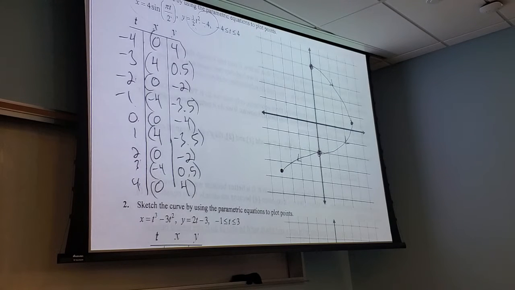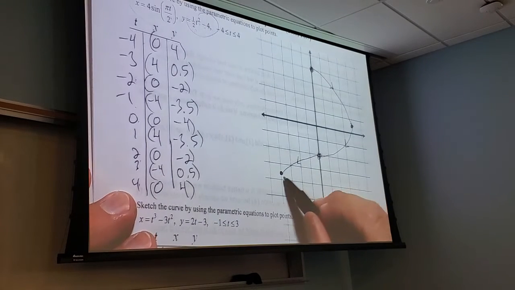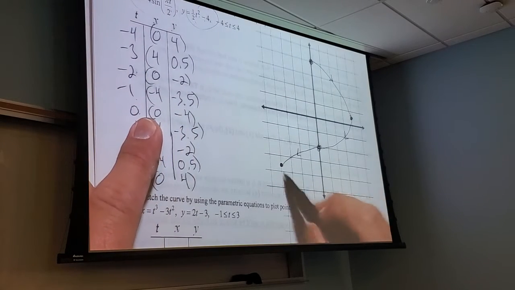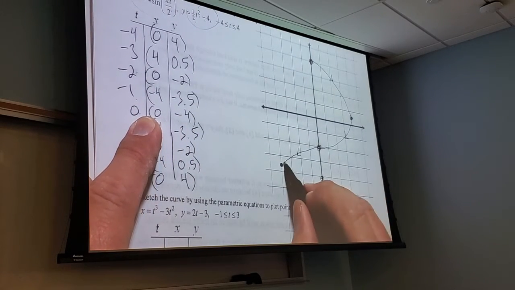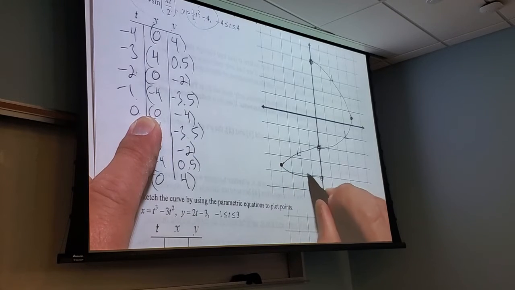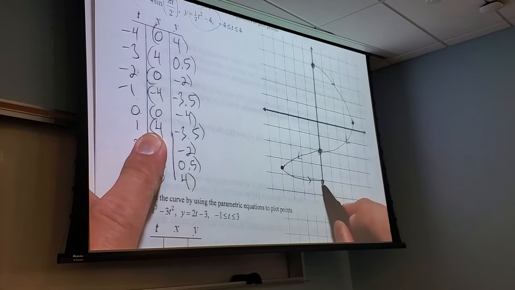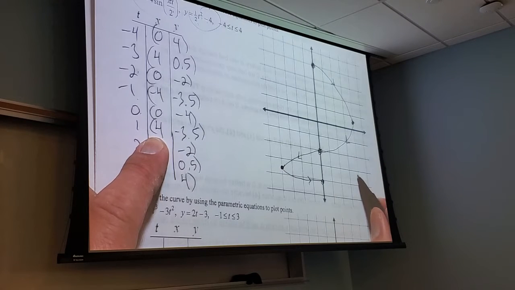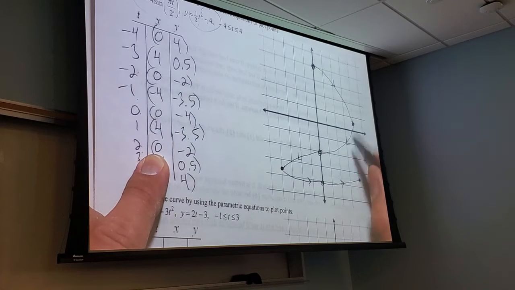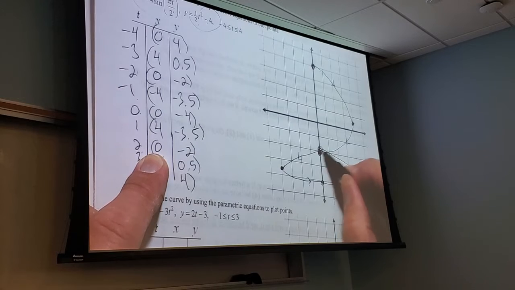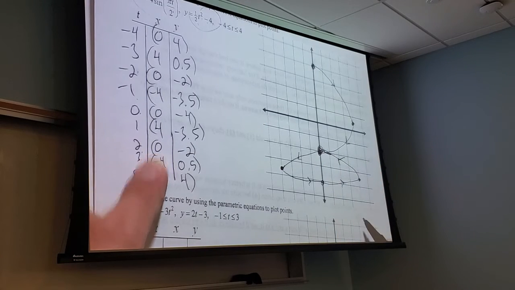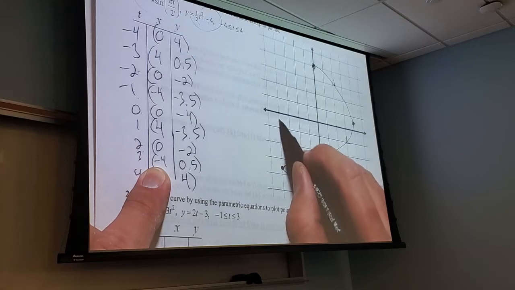So the one extra thing parametric equations do is you have to keep track of which direction you're moving, right? But I'm just plotting points here, right? 0, negative 4. So now it turns the corner and goes there. And it basically redoes everything. 4, negative 3.5. 0, negative 2. So it's back here again. Put a little arrow. Negative 4, negative 0.5. So now it's there.